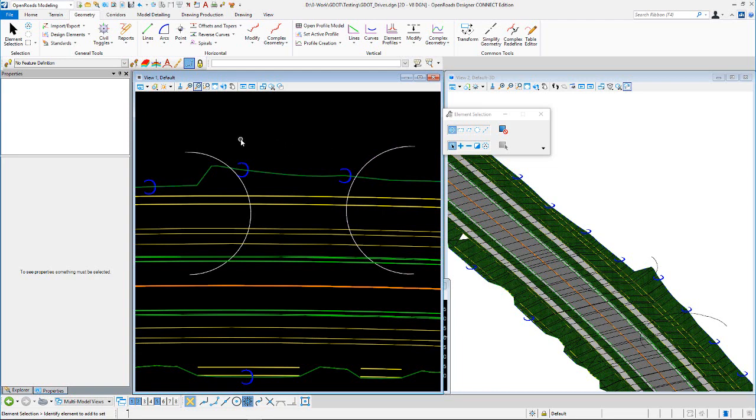So basically what I've done, I've come in and copied from the survey this element and this element, and then I opened those elements up and made the existing ground the active profile. All right, so that's what these two elements are. That's copied in survey, and I made the existing ground the active profile. It'd probably be best if these were simple lines, arcs, or line strings. Others may work, but I can't promise you that.